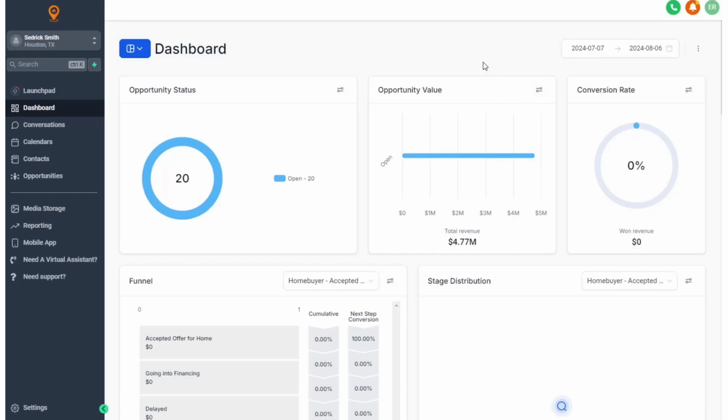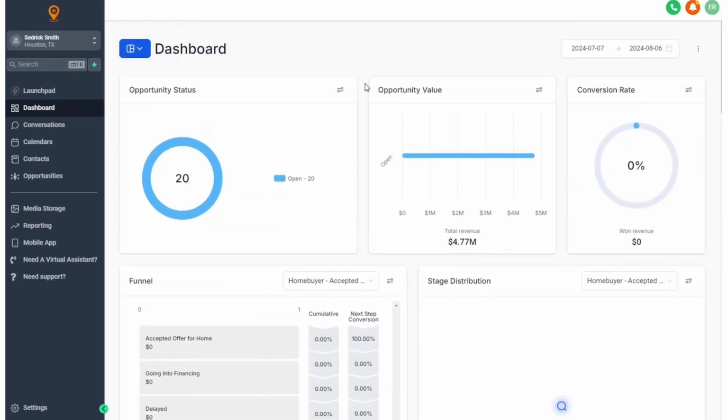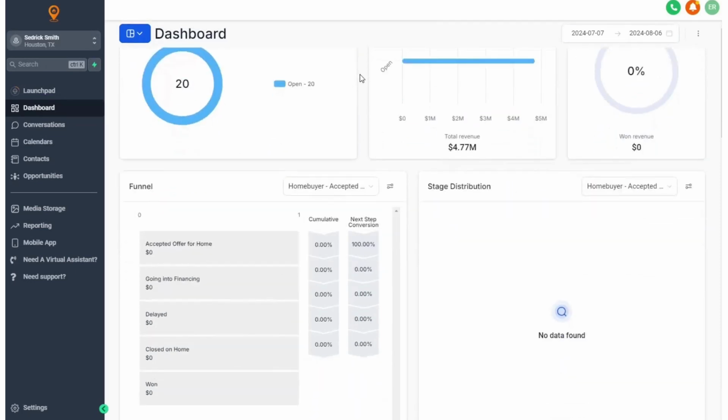So, how does the CRM help agent leads? Well, very much so. We'll start on the dashboard. Probably the most important window that you'll be on as an agent lead, because it'll show you some pretty good information. There are 20 open opportunities right now. You can see conversion rates of things that have entered the one status.